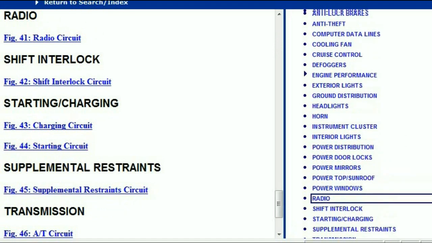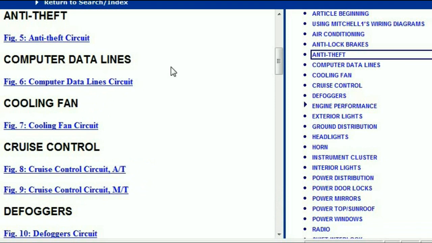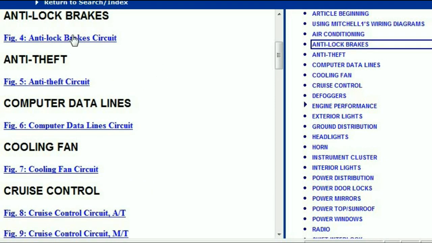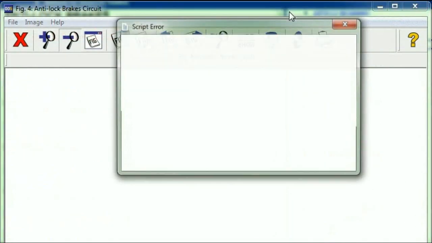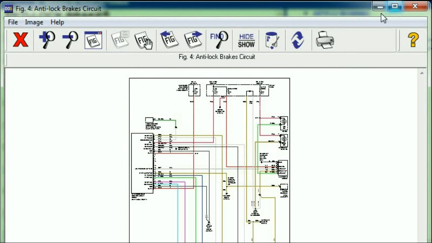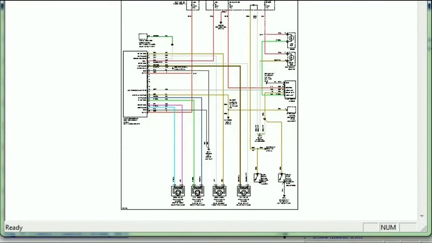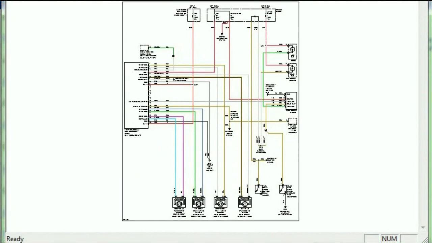I'm just going to take an example of an electrical diagram, maybe anti-lock brakes. If you open this diagram, immediately you are going to see that the diagram is represented in color.